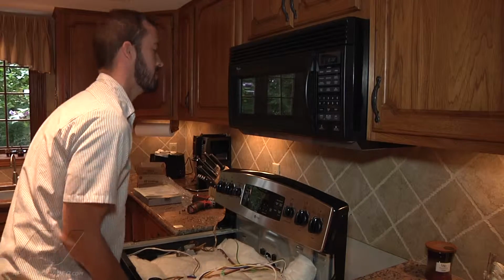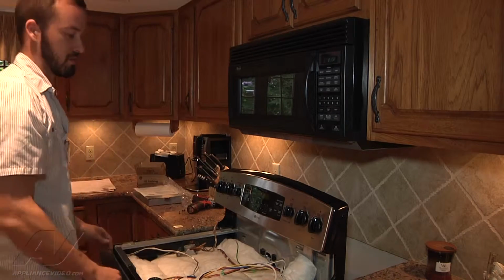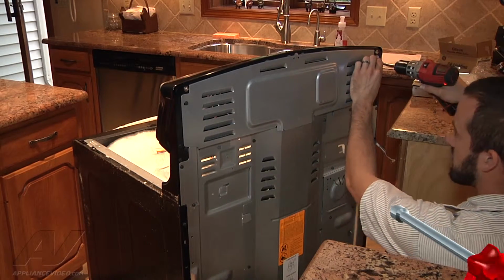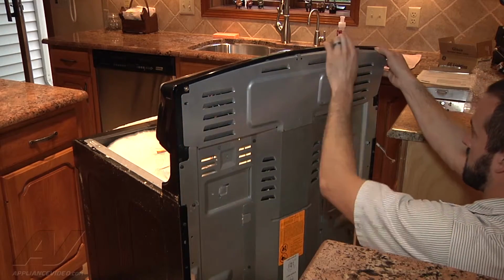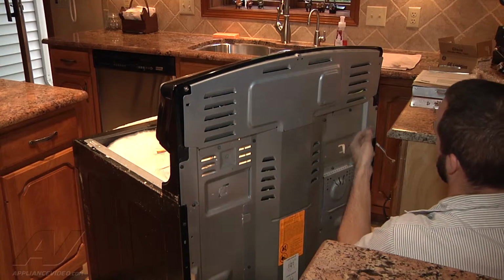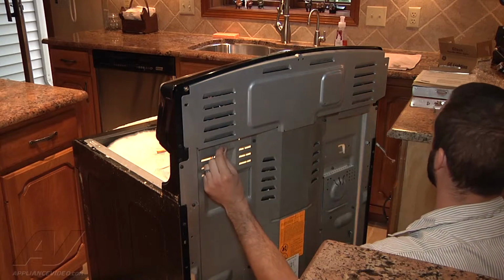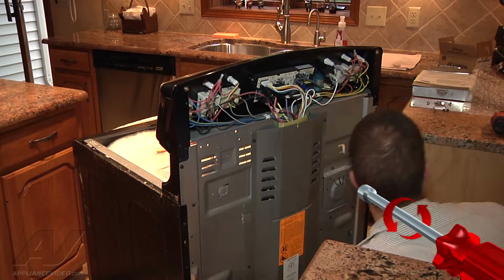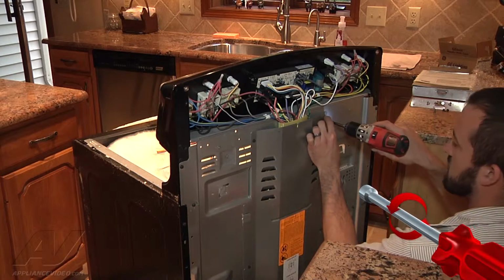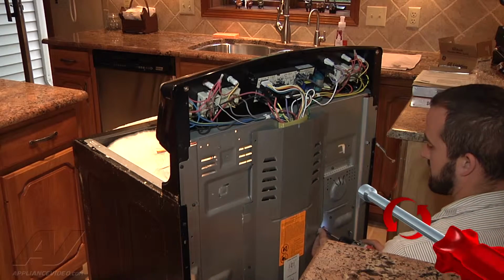If you're working on a gas oven, you know, just pull it out a little bit and get a look at the gas line. This is an electric oven here, so we just want to make sure the cord's long enough. You don't want to overstretch the cord. Okay, we're going to go ahead and remove the back panel here. This other cover panel just to get us access to all of our wiring that we're going to have to run up.